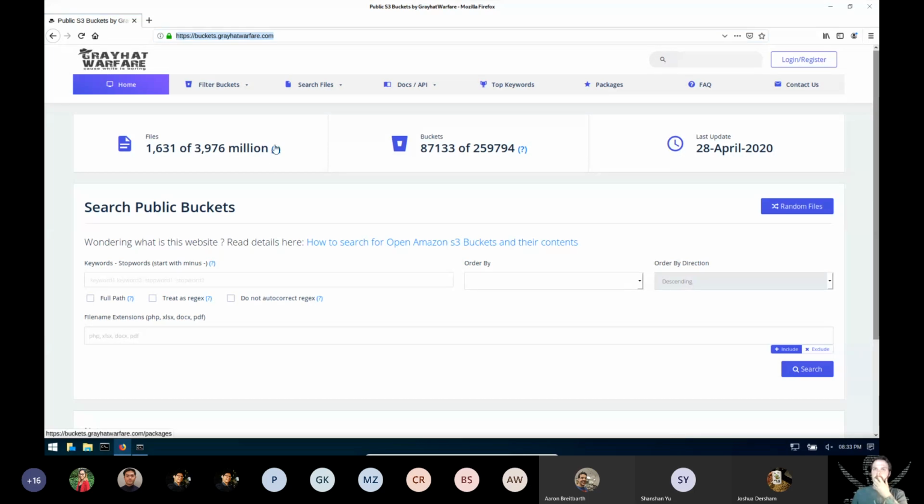All right. So we want to search keywords, right? We have those right here. Before we search keywords, know that a keyword should typically be something like a domain, because we're going to use this to scan a target. So if I put in a domain such as cityu.edu, I should just be able to hit search, right? And we can include or exclude different file types. We're not going to worry about that right now.